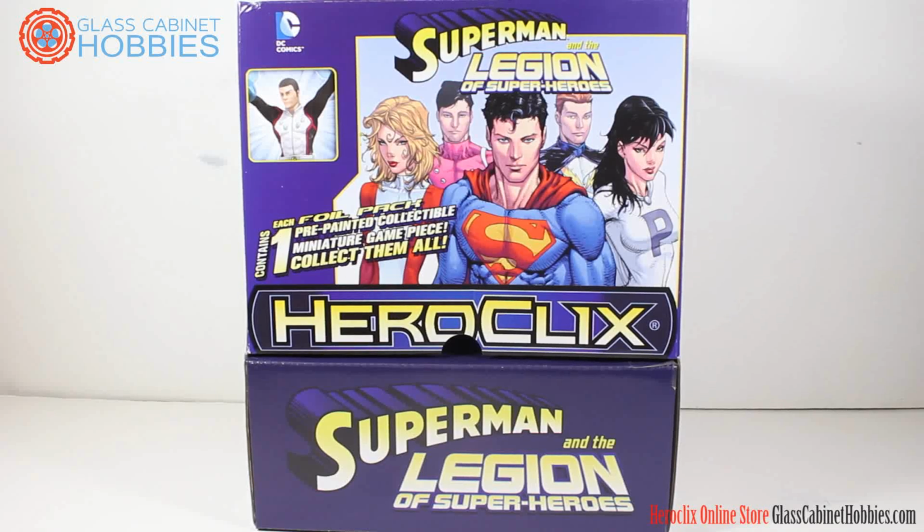Welcome back, Heroclix fans. Today I'm happy to announce the release of the DC Heroclix set, Superman and the Legion of Superheroes. This is the gravity feed where it's 10 figures out of this 24 count gravity feed box. So there's 2 complete sets and 4 extra figures. We're going to open it up, take a look at it, and see what we get.